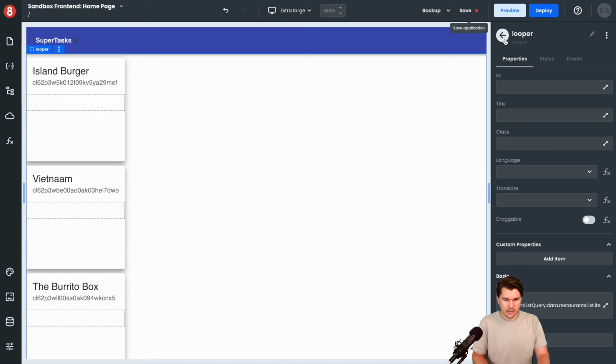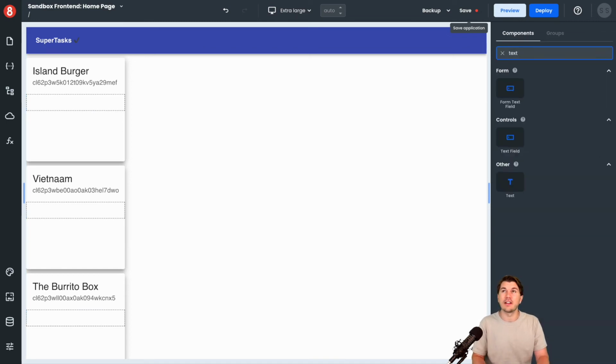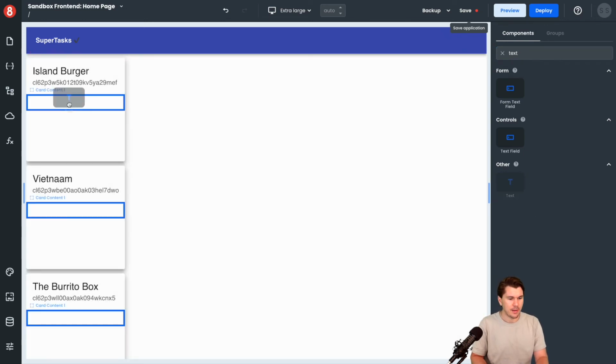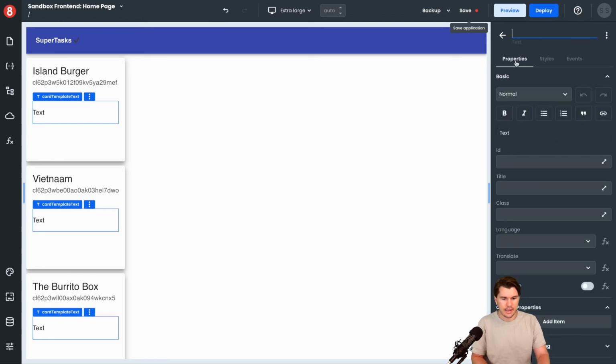And the other thing that we wanted to do was, I think, location in there, as well as the number of reviews. So let's just take a text field and drop it inside there. Now we can play with this text field. And essentially, we're going to call it card template text. And inside of here, I can actually do a combination of handlebar syntax and string.